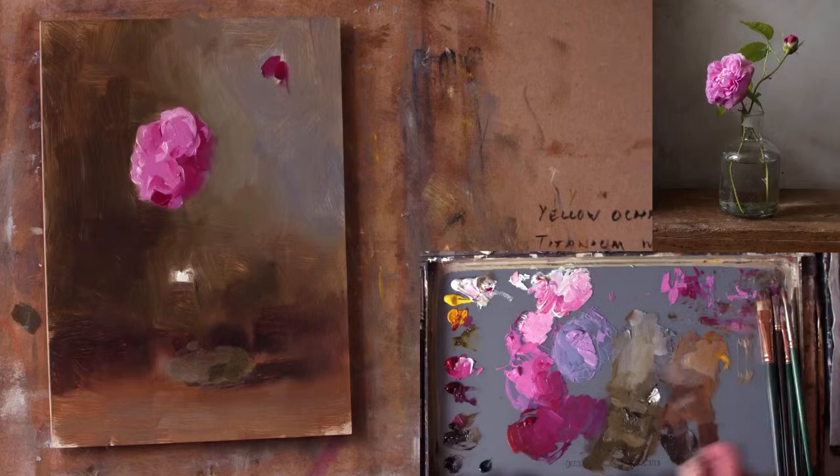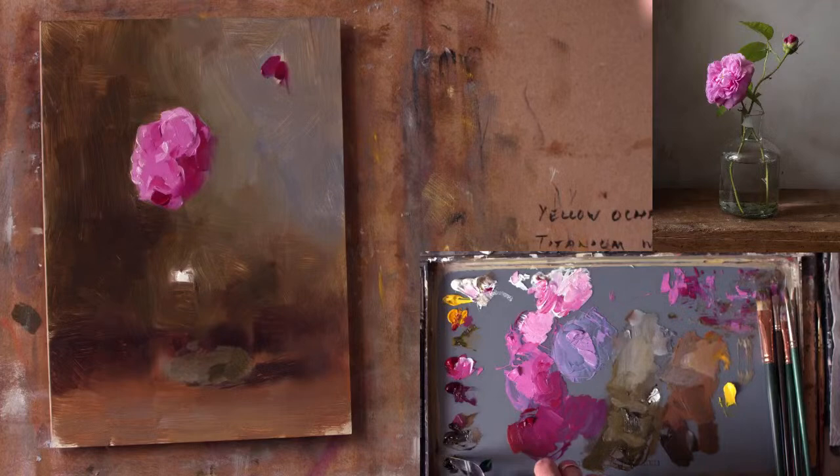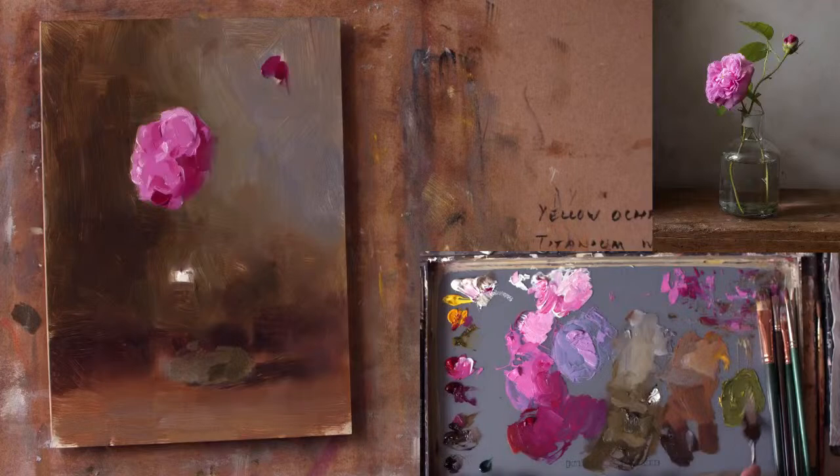I was going to show you the green. So this is PY3, a diarylide yellow, and ivory black, which gets you a really good yellow green. If you want some more chroma, I don't really need it, but just to show you, you can add a bit of this Windsor green. It makes it into more of a blue green, but adds chroma.